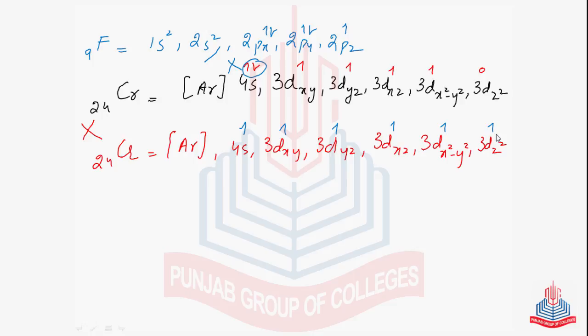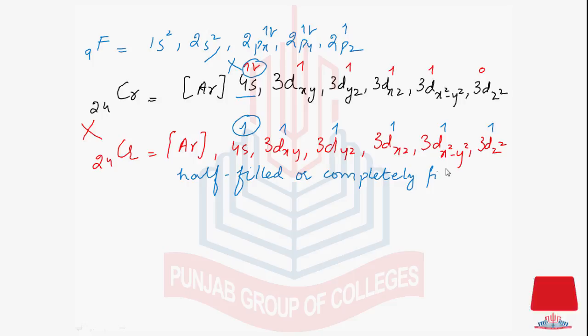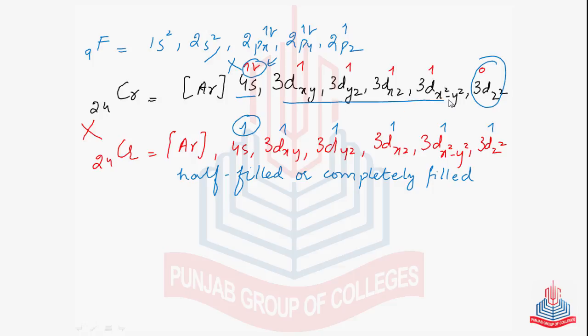So ऐसा क्यों हुआ कि 4s में 2 इलेक्ट्रॉन नहीं रखे गए, एक ही इलेक्ट्रॉन आया? The reason is subshells. यानी अगर मैं बात कर रही हूं p, d, f, etc. Subshells are more stable when they are half filled or they are completely filled. अगर हम 4s में 2 इलेक्ट्रॉन रखते फॉर क्रोमियम तो हमारे पास 3dz square वेकेंट रहता. यानी the d subshell will not be in a stable form.